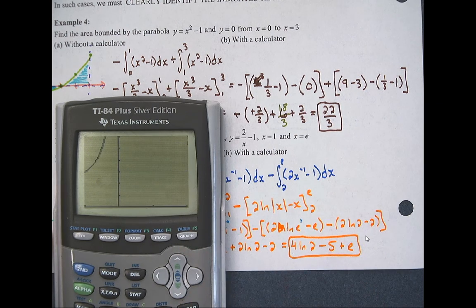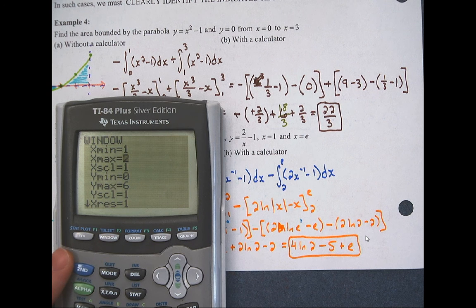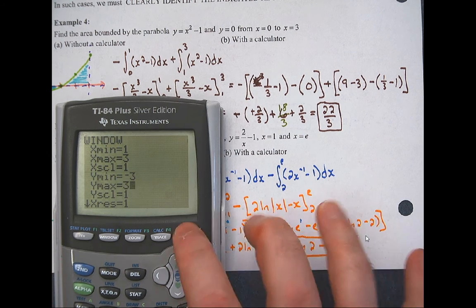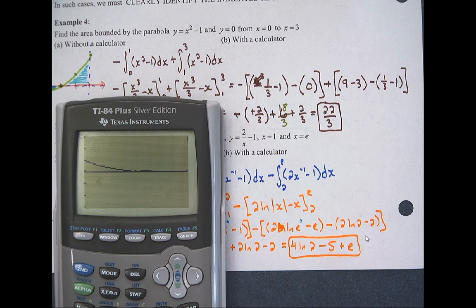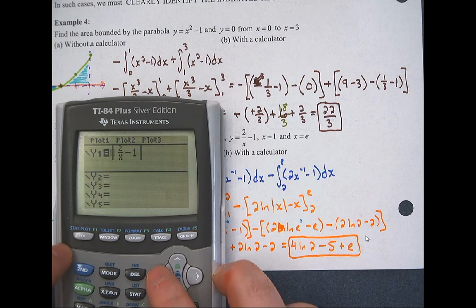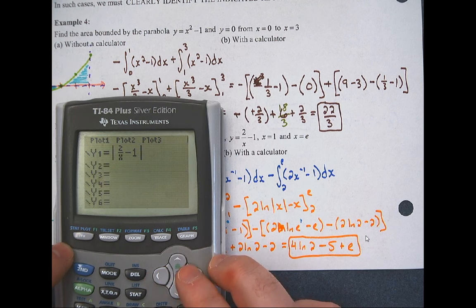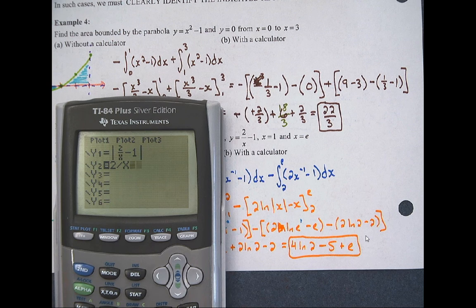Now look at, bad window. So my window should go from 1 until, let's go a little bit farther than e, let's call it 3. And then my min, let's go negative 3 to 3, whatever. Let's see how it looks. Oh, yeah, sorry. I was going to say, wait, why did it bounce up? That's because I changed it to an absolute value. Let me turn it off and just show you again. 2 over x minus 1.